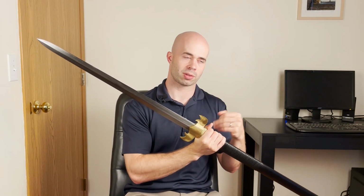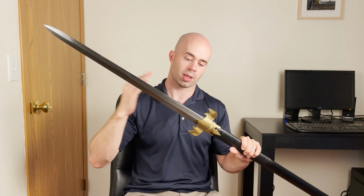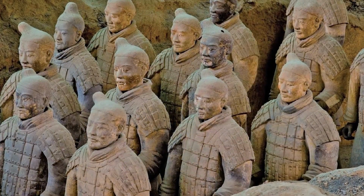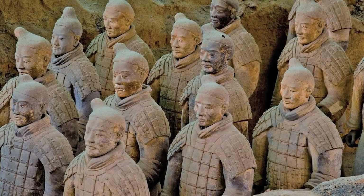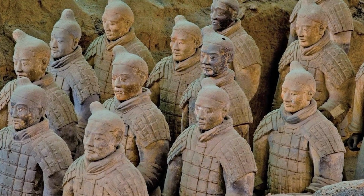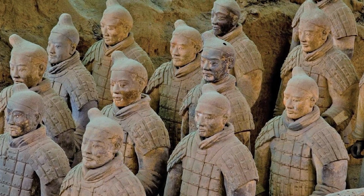So we find different lengths of P anywhere from like 1.7 meters all the way up to over 3 meters. So that's like, what, 6 to over 12 feet. And the blade on the bronze P is usually between 30 to 40 centimeters, which is like 12 to 16 inches or so. So as China goes from the Warring States period through the first emperor and into the Han Dynasty, they transition from bronze to iron and steel weapons. And the P follows suit.